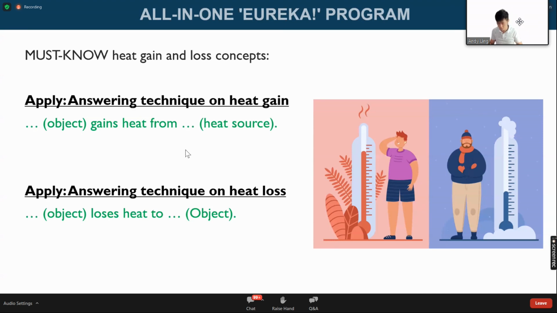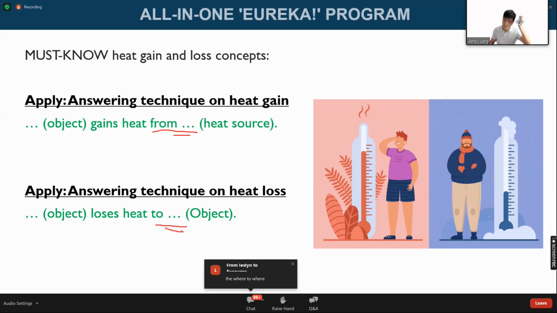Now, what do you notice here, parents? Remember, we are doing realignment. Golden opportunity to do realignment. What's the common mistake that 80% of students, when they first join my class, always get wrong? They know it's heat gain, but do you know why they got penalized marks? Because they never tell the teacher, gain heat from where? Very important. They never tell the teacher the heat source exactly. Similarly, the student may write lose heat, but never tell the teacher where it loses heat to.